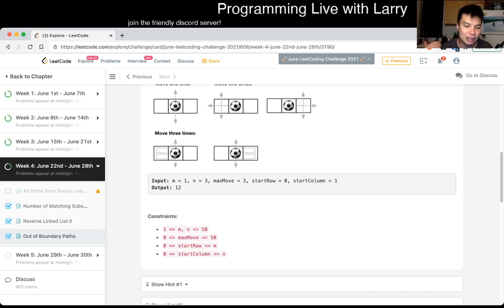The key thing to note with matrix powering, or matrix exponentiation, is that you have a transitional matrix that you want to run max move times.